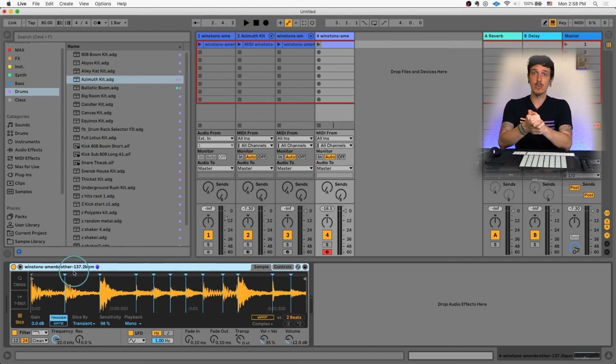Try them all out, see which one you like the best. Sometimes I like to use one method, some days I like to use another method. You don't have to always use the same one. It really is up to you. In Live, I've found there's a million ways to do everything, so it's all about finding out which technique is best for you, what's going to get you the best result with the least amount of headache.